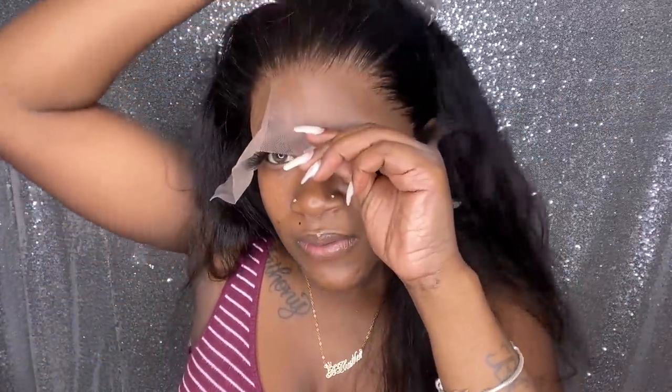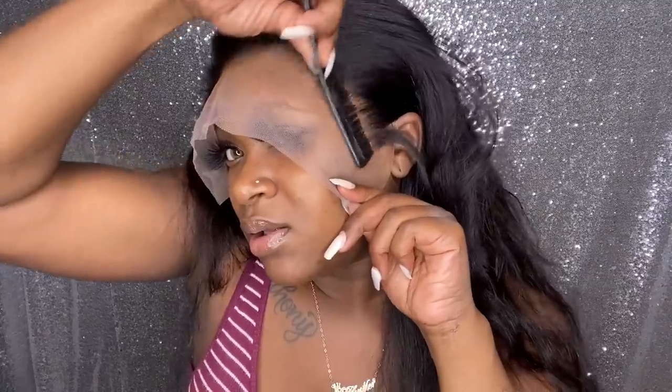And now I'm just gonna comb that lace on back. Ooh, it's so pretty already. Look at that, y'all. Okay, look at that. Yes, baby. Get into that scalp.